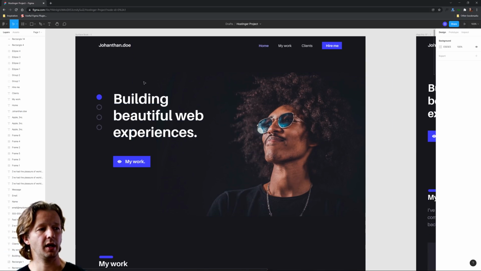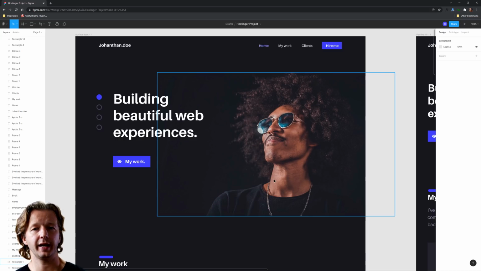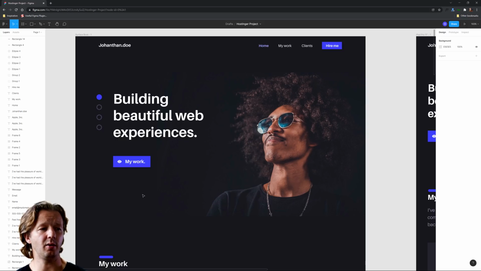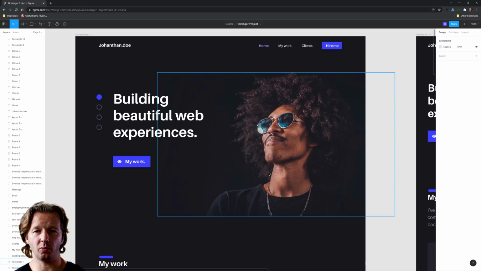And then another one is going to be an illustration, a photograph in this case, some sort of texture that will really help fill up the space that you have available, especially for a large desktop, and give it context. So you don't have to put a picture of yourself. A lot of people do. You don't have to. You can have like an illustration of some sort. In this case, clearly this guy is not me.